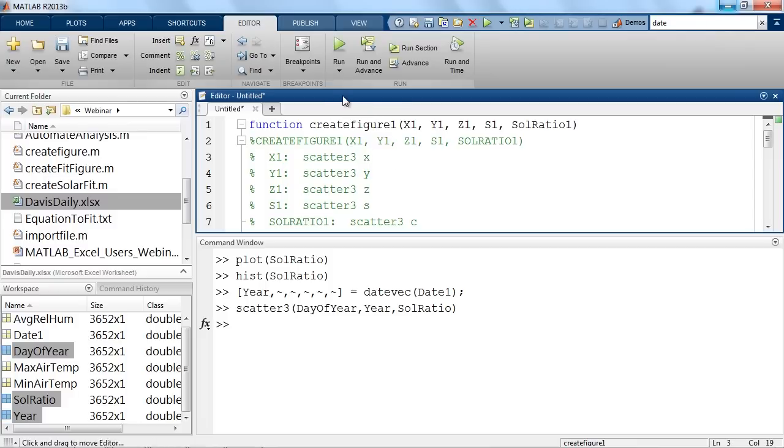Now, you see this opened up inside of what we call the MATLAB editor window for editing MATLAB files. You may notice we got some new tabs up top as well. These dark blue tabs on the left are global. They're always there. The lighter blue ones on the right are contextual. They pop up as we need them.